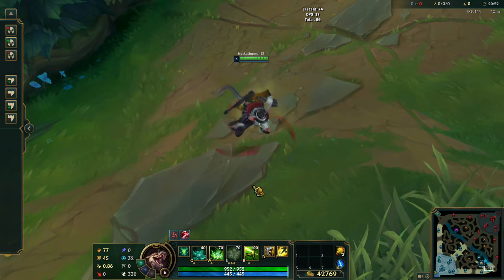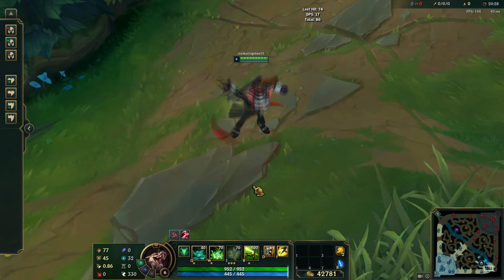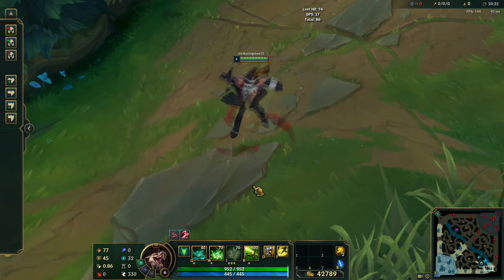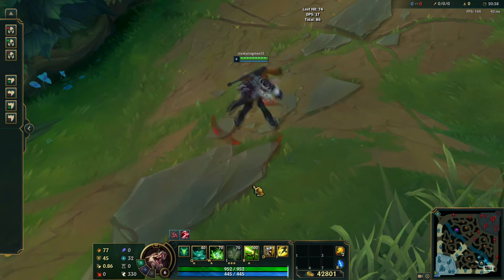So yeah, let's get into the video. As I said, this is one of the most important things to understand as an ADC, and most likely as a support as well, right? It's to understand that you have to play parallel with your ADC or parallel with your support, okay?